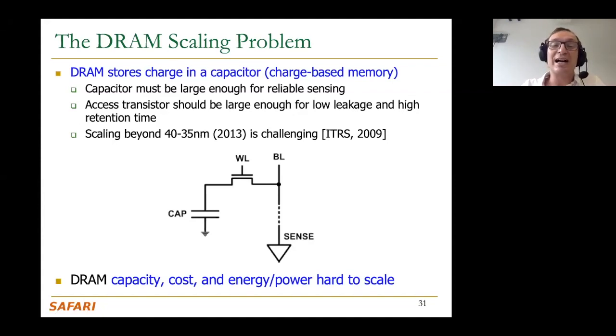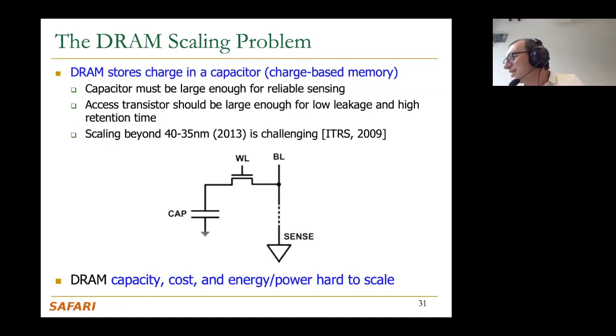And logic is around 7 nanometers today, right? You know TSMC is able to manufacture 7 nanometer logic. Now, these things are not comparable because people actually use different definitions of feature sizes. Even across different logic technologies, they use different definitions. But in logic, we're much better. It's at 7 nanometers. In DRAM, where are we?